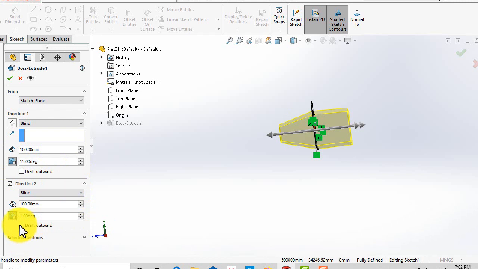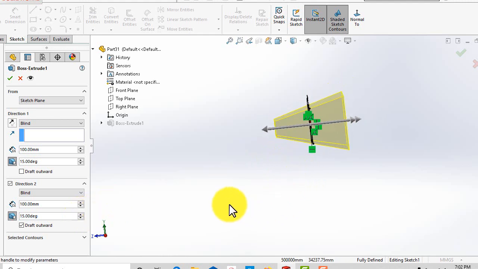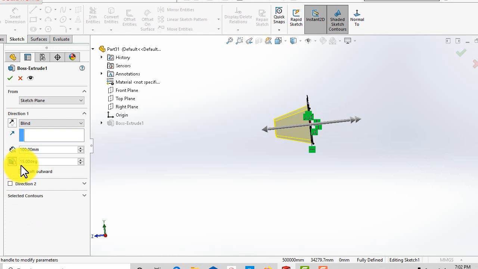If I want draft outward here for 15 degrees, you can see the changes. For now I uncheck this option and uncheck this draft.